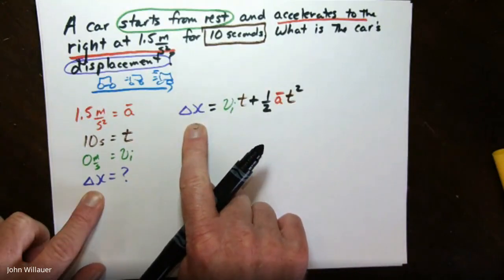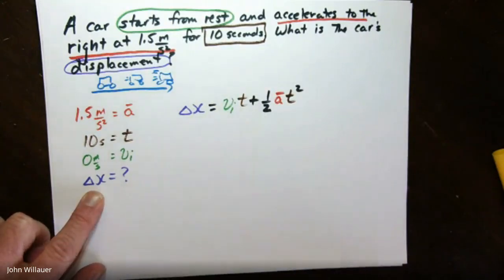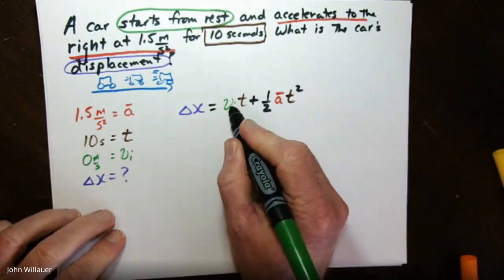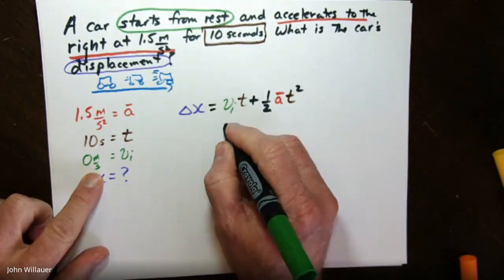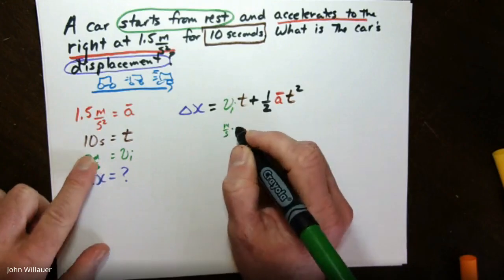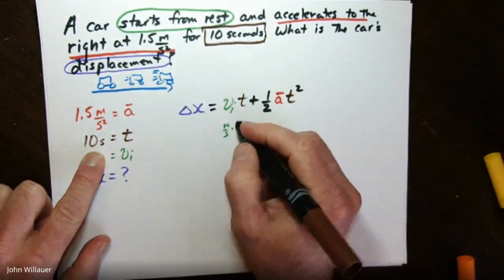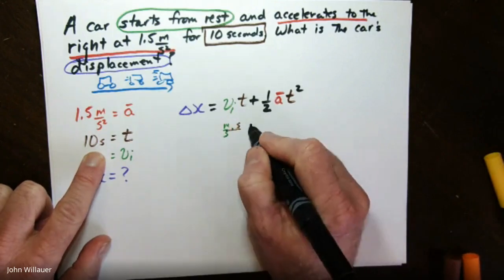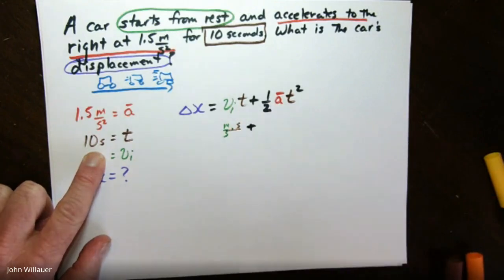That looks great. So now before I plug in the numbers, I have to check my units. Always check your units. And I'll do the unit check here in the same color that we have above. The unit on initial velocity is meters per second times the unit on time is seconds. And then we would say plus, well, I don't need to worry about 1/2, it doesn't have units.